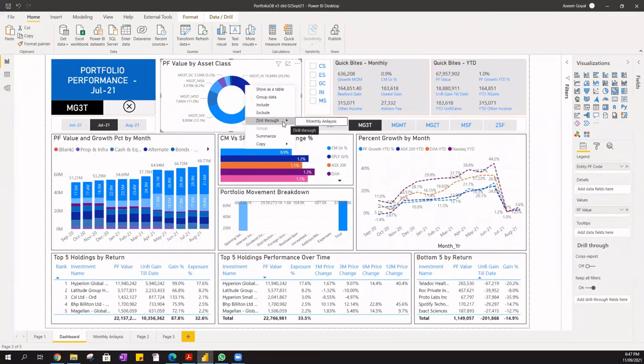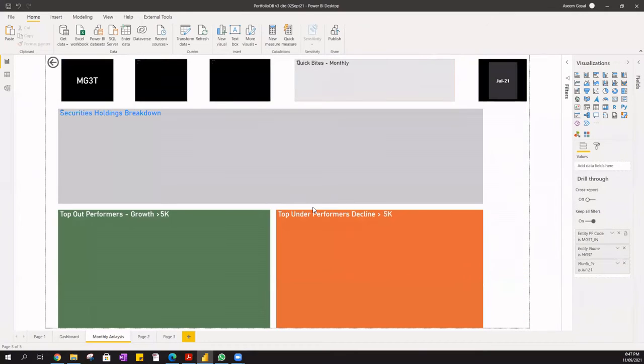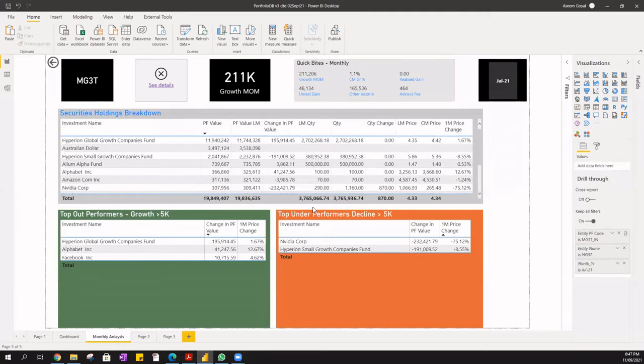If I go to drill through, right click, drill through, and monthly analysis, let's say, here I have added one more sheet, which gives me the major drivers of growth and degrowth.